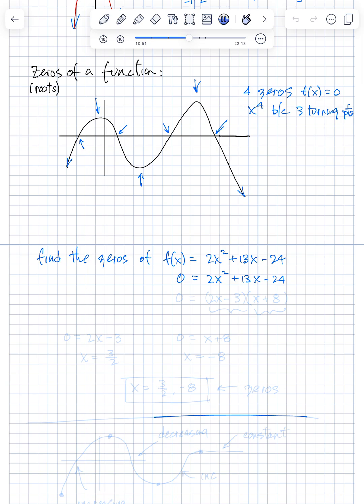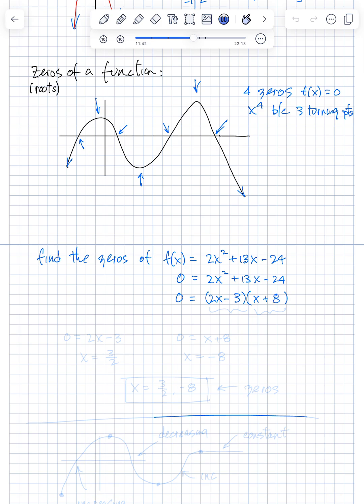Okay, back to the problem. So we can factor this. 0 equals, we'll put our parentheses here. Well, we know we're going to have a 2x and an x. And since this is a minus 24, one has to be a minus, one has to be a plus. We don't know which. We can start out this way. Again, this is kind of a trial and error thing. So now we're looking at factors of 24. Well, it could be 12 and 2, 24 and 1, 6 and 4, 8 and 3. It happens to be that 3 and 8 work.